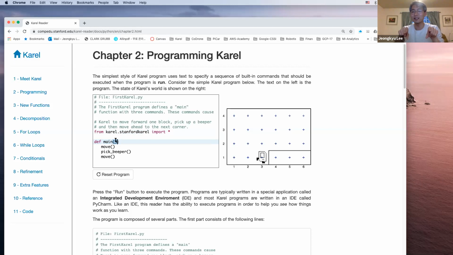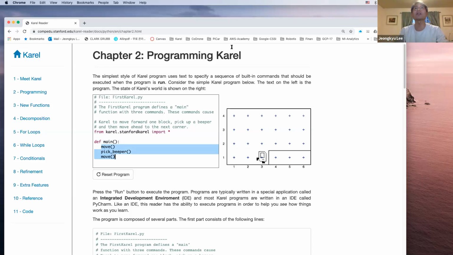What is this? Function, yes, very nice. So we are going to define the main function. So main function means it's the main thing. So when you run this program, when you click the reset program, what happened? It runs main. Okay, so this inside will be executed, run.